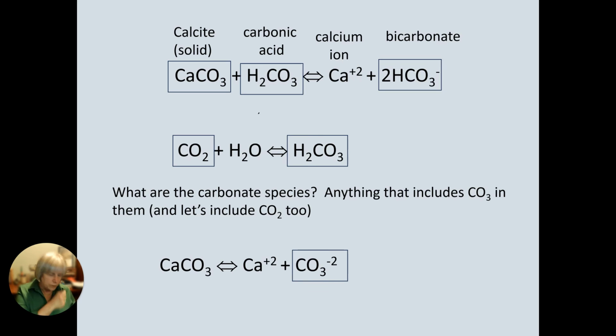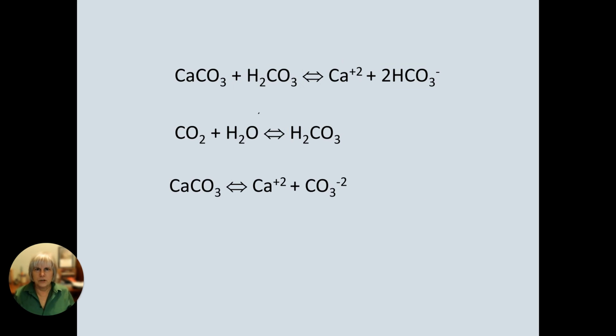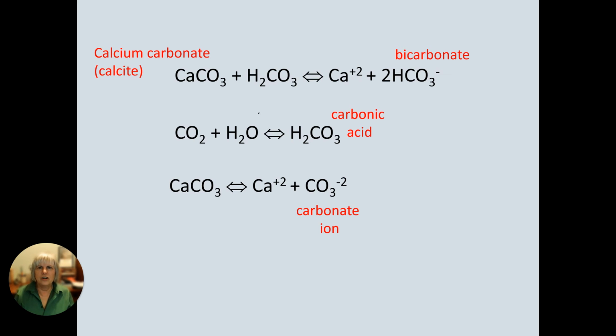We also, not in the reactions above, but if I let calcium carbonate just dissolve by itself, not in the presence of carbonic acid, but just by itself in water, I also form CO3, which is another carbonate species. So just working through these, what are they called? Again, we have a carbonate rock, calcium carbonate, which is calcite or rock limestone.